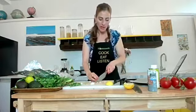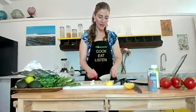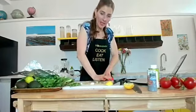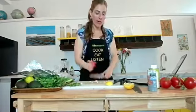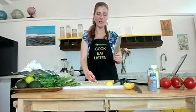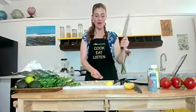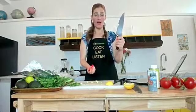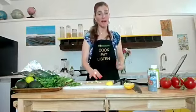So all you need to do is chop the ends off like that, and then squash it like this with the base of your hand. Now, you may notice that during this entire cooking demo, I'm only going to be using a chef knife. And one of the first lessons we teach in Life-Changing Cooking is about culinary cutting techniques and the basic kitchen equipment you need, as well as the knife you need. Now, the only knife you really need at home is a chef knife, and you should get comfortable with using this because it's going to make your life much, much easier.